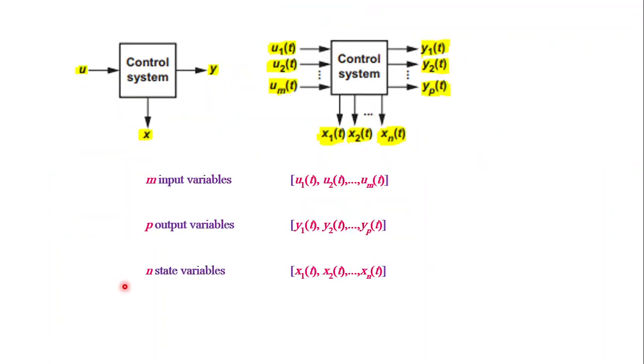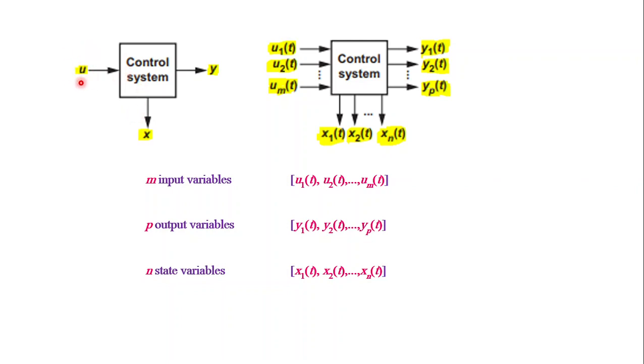Now we will understand how to choose state variables and how to obtain state representation. For example, we have a control system. We have an input and we have an output. Normal control system, only one input, one output. But in the state space approach, we also take one more called state. So this is input, this is state, this is output. So describing the relation between output and input and state, that is output expressed in terms of input and state. Similarly, the derivative of the state variable expressed in terms of state and input is actually called state space representation. We will see how with the help of an example.